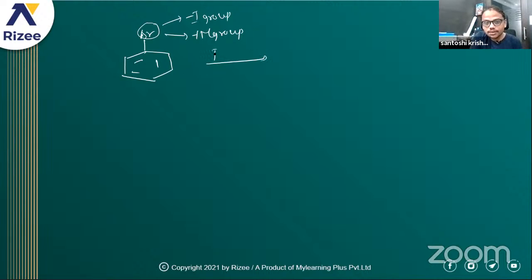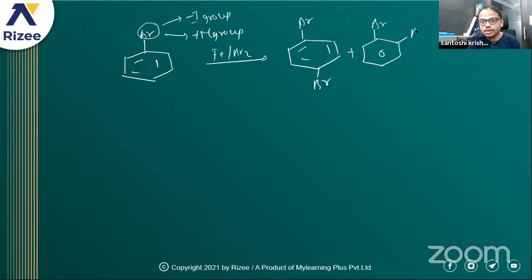So if I am reacting with iron in presence of bromine, I will get this one as a major product. Here at the ortho position also a minor product forms, but since the same atoms are attached, there will be repulsion between these molecules. So this is the minor product, and this is the major product. So with iron in presence of bromine, we will get 1,4-dibromobenzene. So statement 1, I can say, is correct.